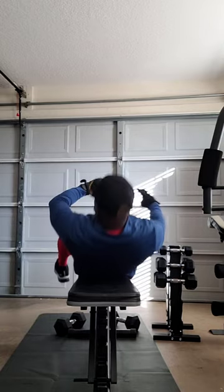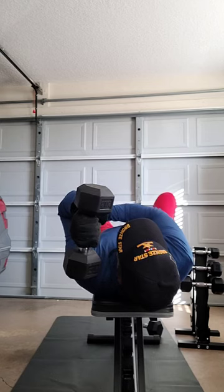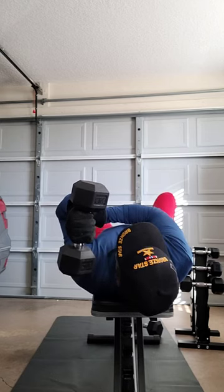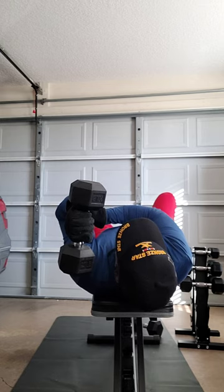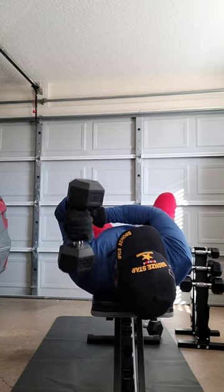Okay, let's go to the next exercise. Tone triceps. We're going to hold this elbow right behind the elbow with my right hand. Okay, isolating it, so just dumbbell and triceps. And we're going to do approximately 15 reps on each arm.